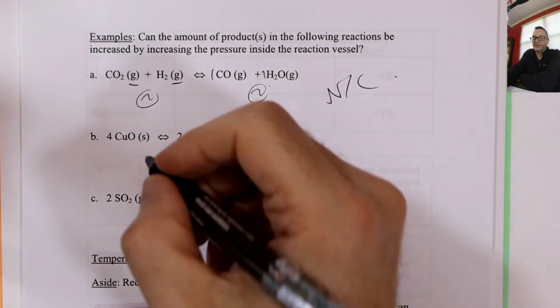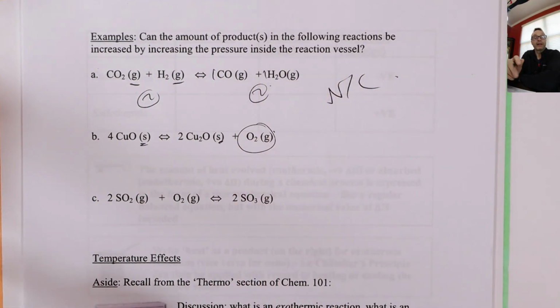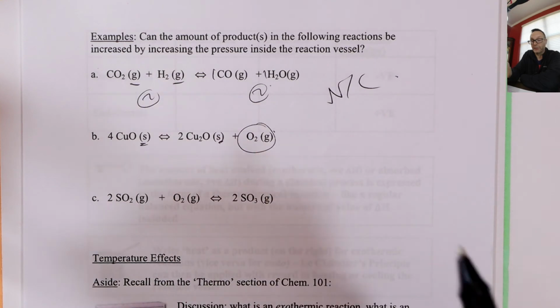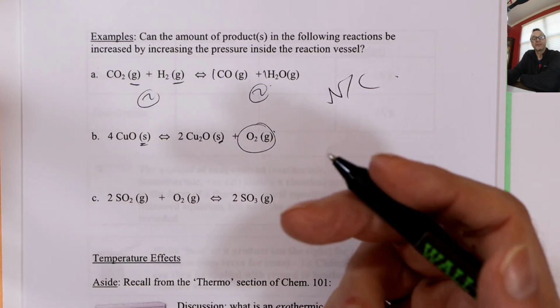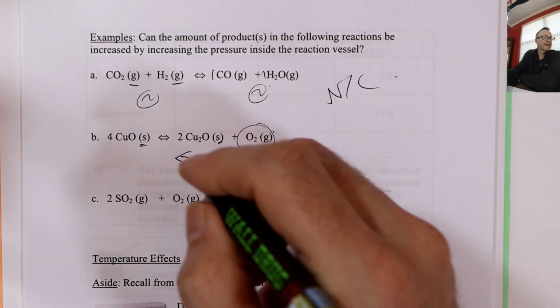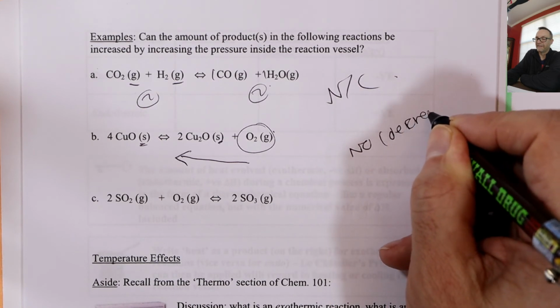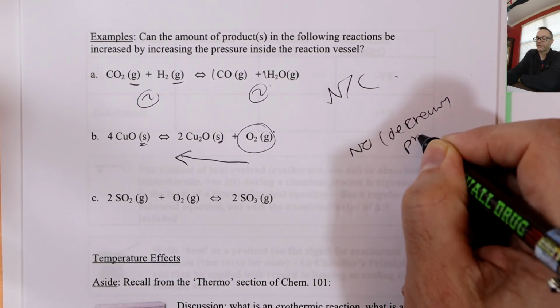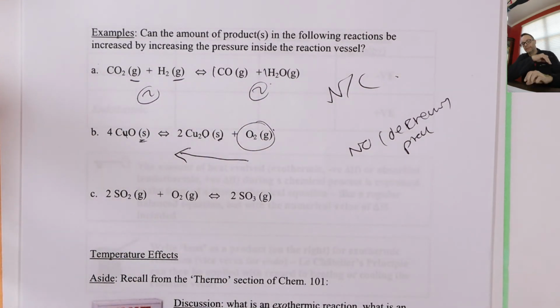Okay. Here, that's a solid, doesn't exert a pressure. Neither does that. That one is, right? So it's a bit like our previous example with the CO2, isn't it? So think about it. If we increase the pressure, what's the reaction going to do? Well, it's going to remove the pressure by removing gas. It's going to go that way. So no, it decreases. Product. This will react with this to make this. Fair enough. Next one.